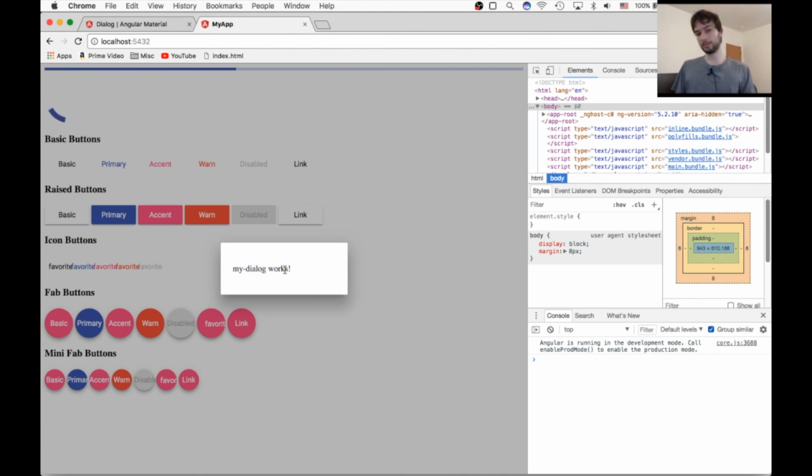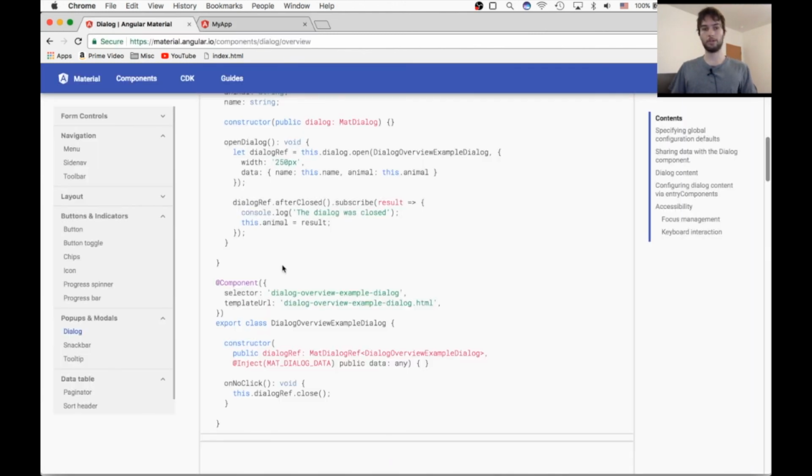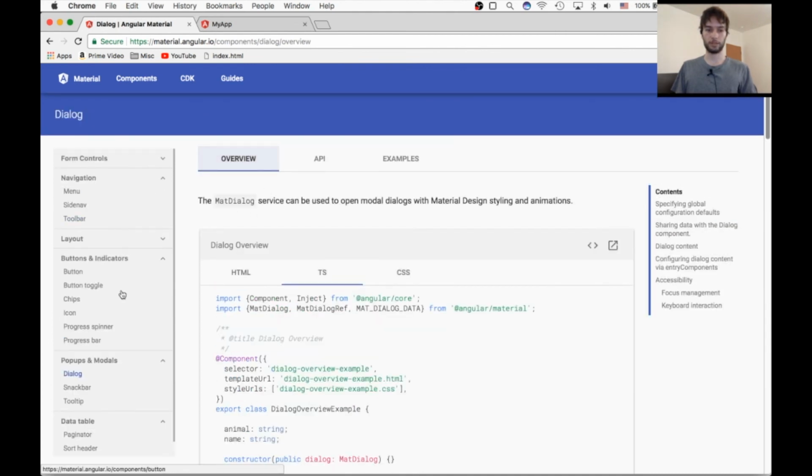There's all sorts of fancy stuff you can do with dialogs, but that's pretty much covered inside of the documentation.